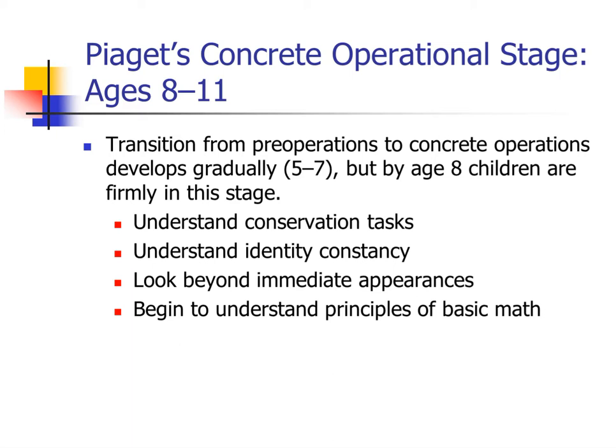As we move into the concrete operational stage, they understand that, even though their nice little warm fuzzy teddy bear does provide a lot of comfort, it is really just a teddy bear and it's not alive. And then we also look at artificialism, where they start moving from believing that humans make everything to understanding that it is a process in the environment, it's a process in nature, and things are happening. So a child might say, at the age of maybe 3 or 4, who made the trees?